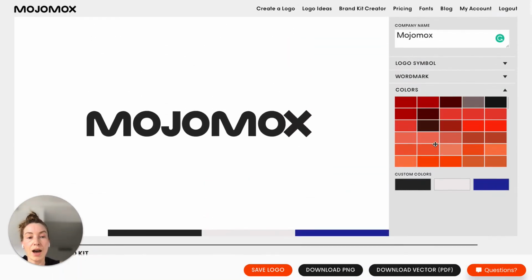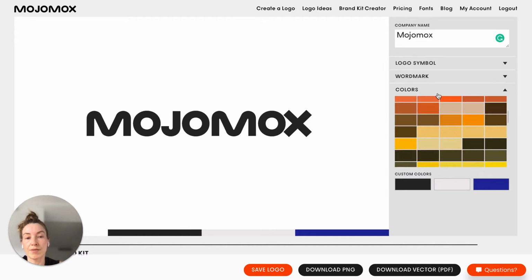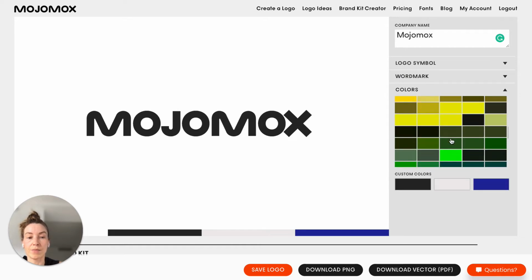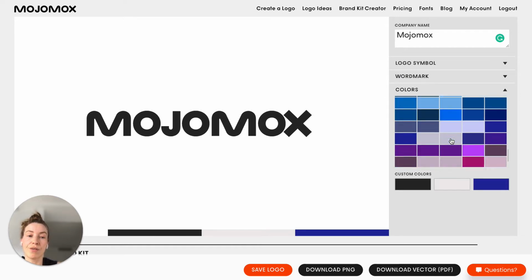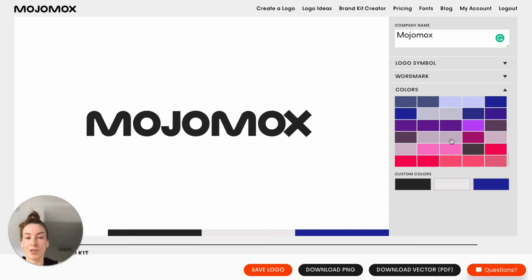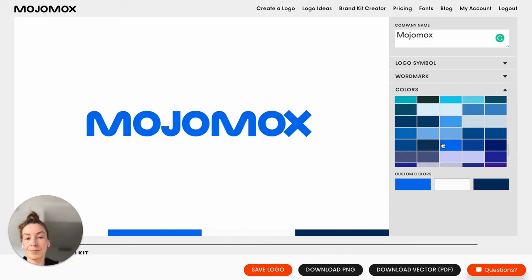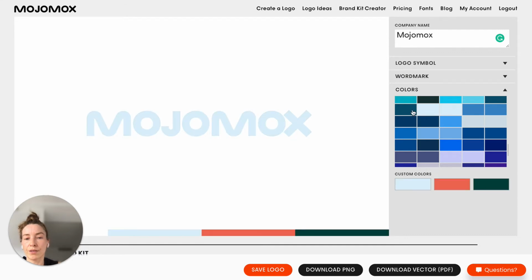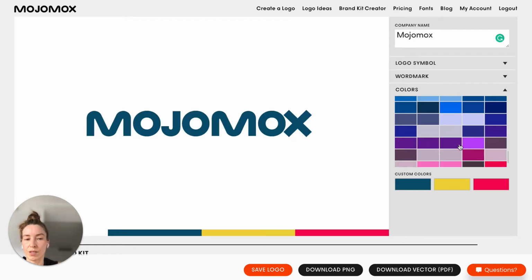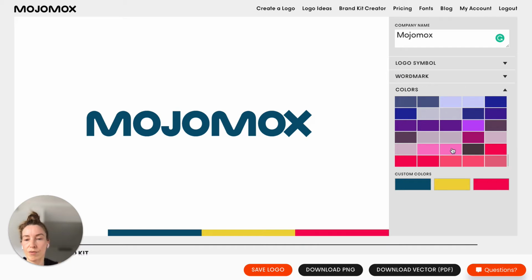Now you can, in the right-hand sidebar, open this up in case it's closed. You open up the color palette drop-down arrow, and then you can scroll through a bunch of options or presets here, and even click through just to get an overall feel for what direction you might be looking for.